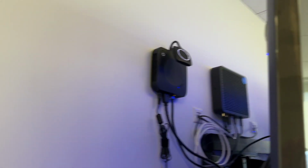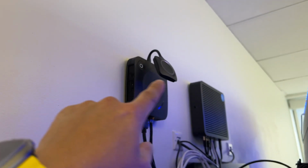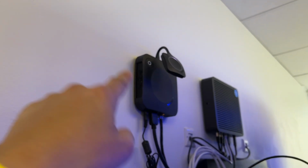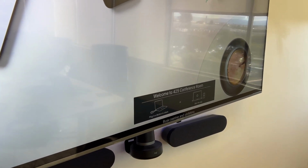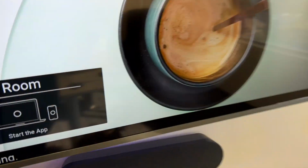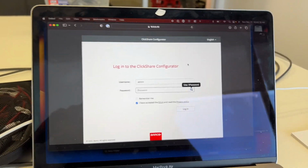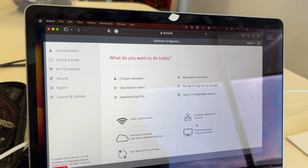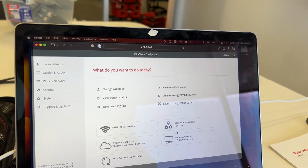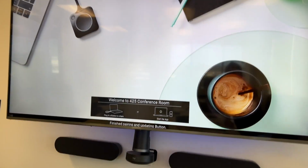All right, so if you have multiple buttons, you want to make sure that you plug in each button into the base unit to make sure it's paired and up to date. And it says busy pairing and updating right here. Now let's go ahead and check this. It's going to ask me to log in. All right, there we go. And it says it's finished pairing and updating button.